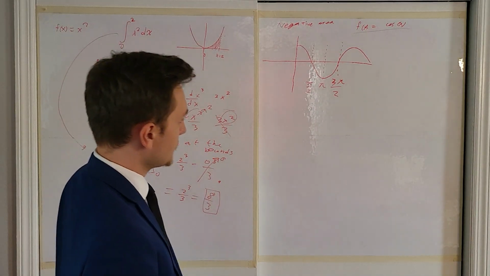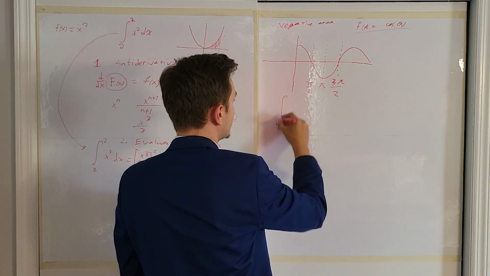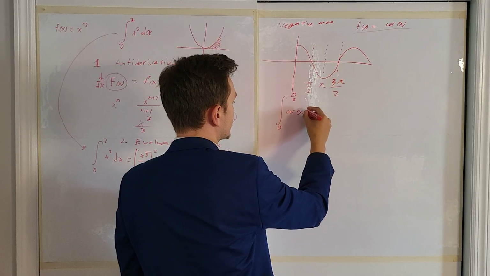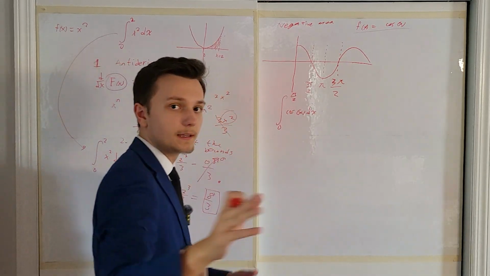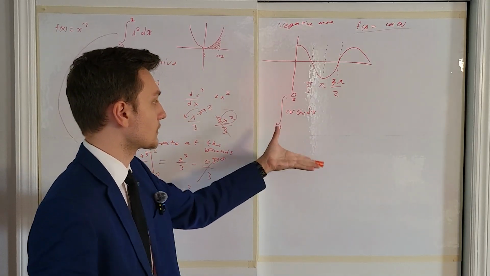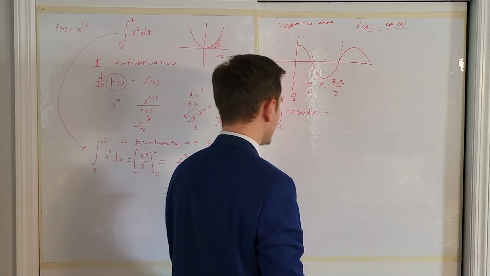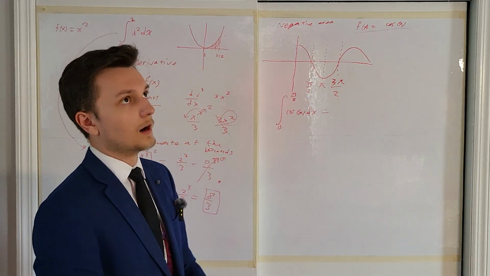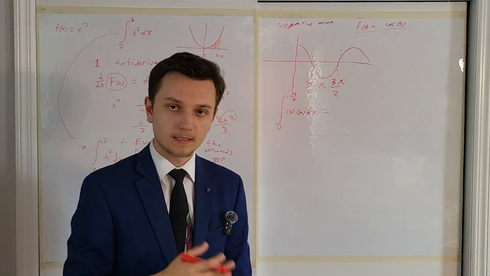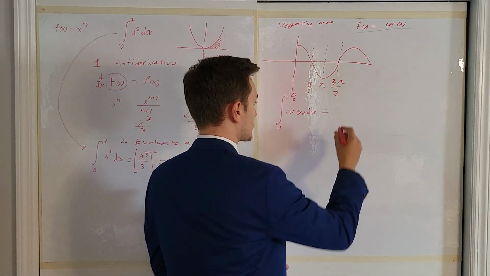So let's first evaluate the integral from 0 to pi over 2 of cosine x dx. Okay, how about you take this? You go solve this integral on your own and come back to me so we can work through it together. So remember, step 1 is to find our antiderivative. We remember from the derivatives unit that the derivative of sine x is cosine x. So the antiderivative of cosine x would be sine x.